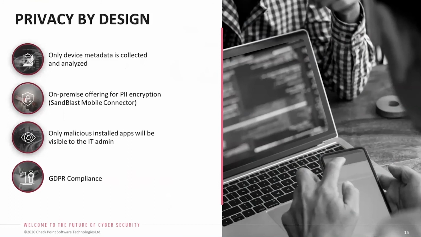An example is when we're looking at some of the apps, we're not actually grabbing the app off the phone or taking information off your phone. We're actually looking at the hash of it. That means that we're not pulling sensitive data off your phone. We're just looking at the hash values and a whole lot of other indications to tell us whether it's something that we've seen before and we can block.